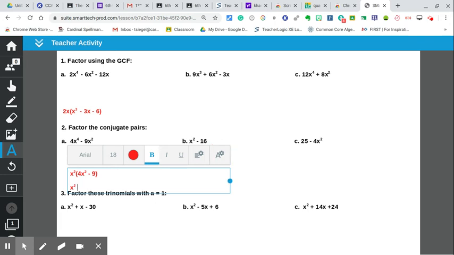Okay, and then it factors into two binomials. So you take the perfect square, 2x, divide the exponent in half, right? And then the square root of 9 is 3. And then the other binomial is the same thing, except instead of a minus sign, you have a plus sign between. If you remember when we were multiplying them, that makes that middle term drop out. All right, and that's it. That's completely factored.